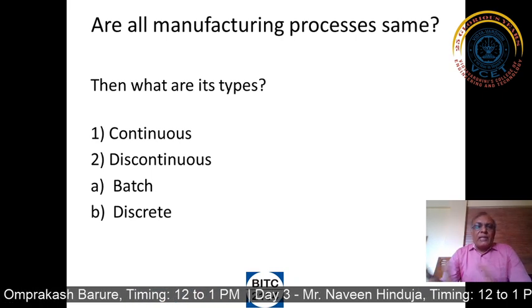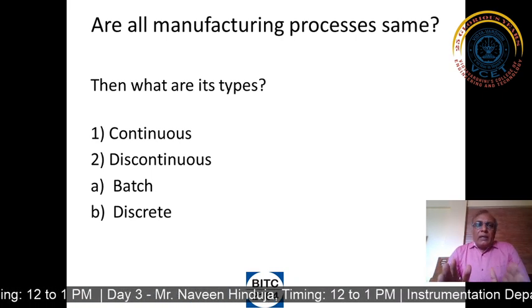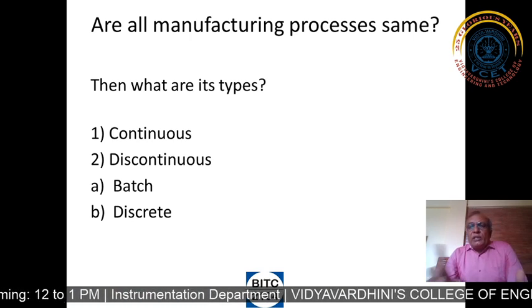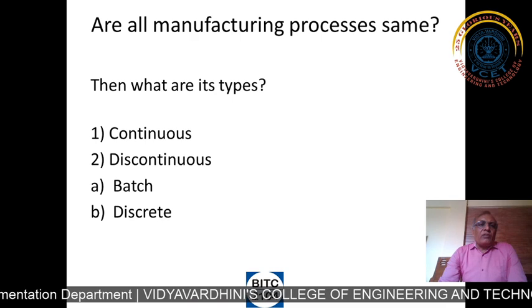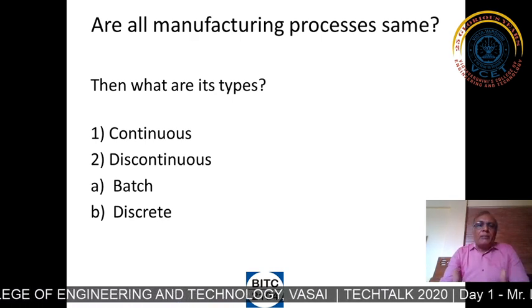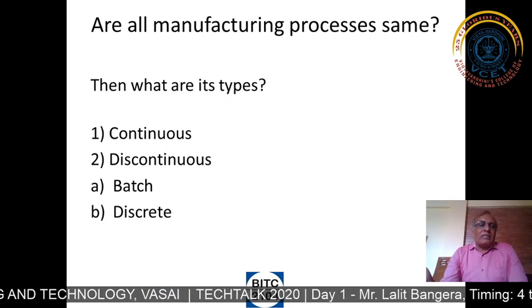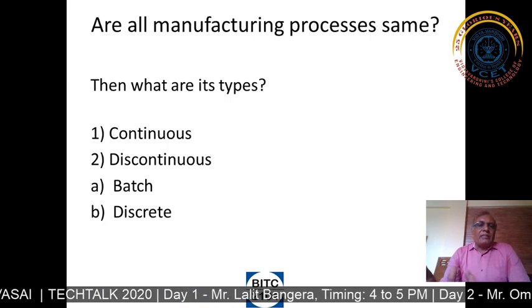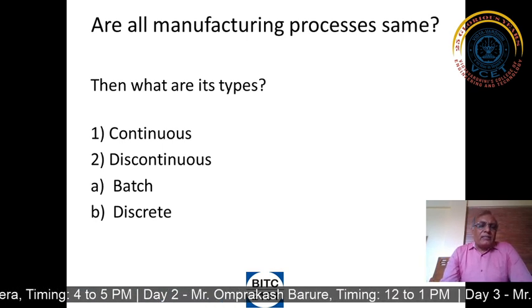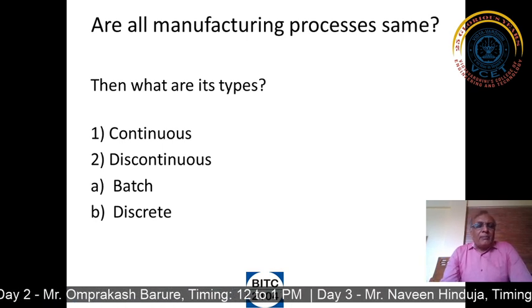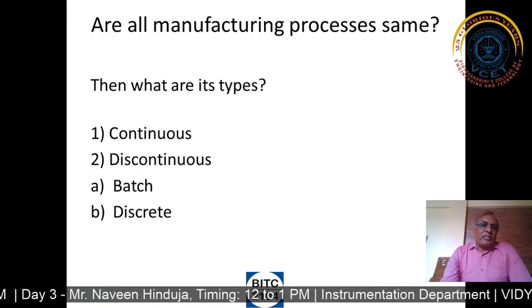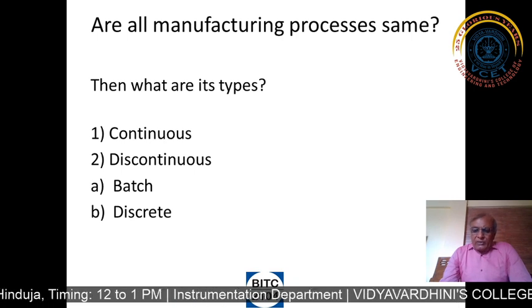The basic difference between continuous and batch is this. Why is it called continuous? Because there is a continuity between feeding of raw material and obtaining finished product. There is literally a continuity, and the moment there is a break, that is a batch. Batch itself means limited, and this is the basic difference. And discrete, maybe the automotive industry, a car manufacturing industry. Any assembling kind of thing or a bagging, packaging kind of thing, this is all discrete. So discrete, batch and continuous.